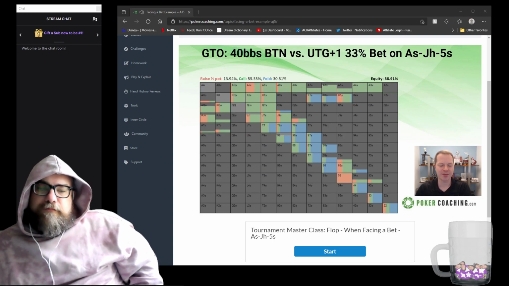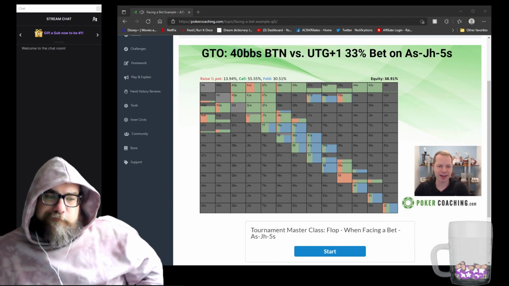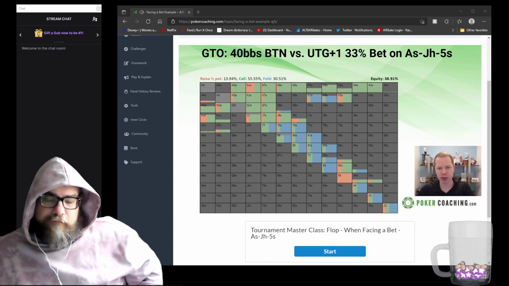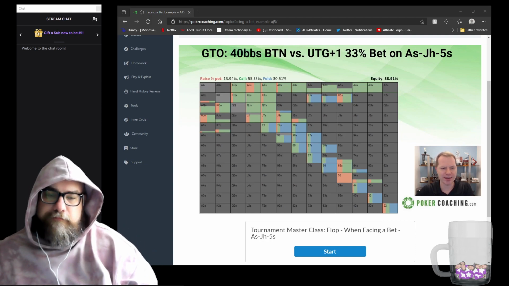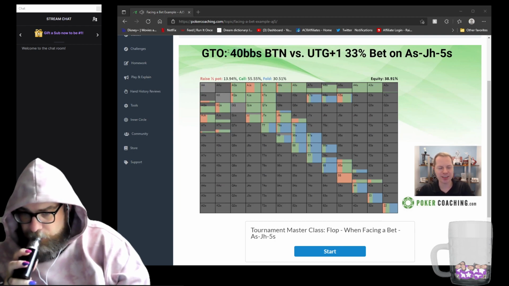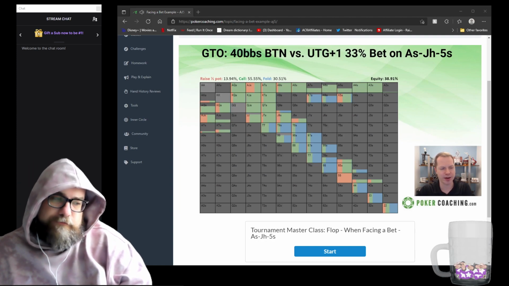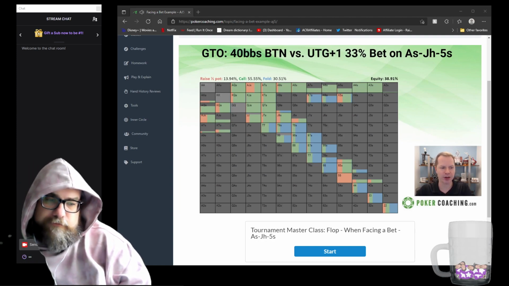If you raise a hand like 6-5 and then you get re-raised, you can easily fold, right? But if you raise a hand like a flush draw and get re-raised, it's a pretty nasty spot. So if you have a draw that you don't want to get blown off based on the stack depth, you should not raise with that hand and instead find hands to raise that you don't mind getting blown off of. I imagine this has to be the case when you're 40 big blinds deep specifically, or shorter. You have to be a little bit less inclined to raise with draws that have equity but don't really want to get re-raised.